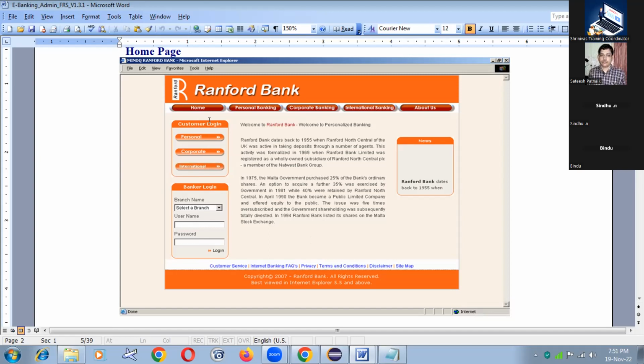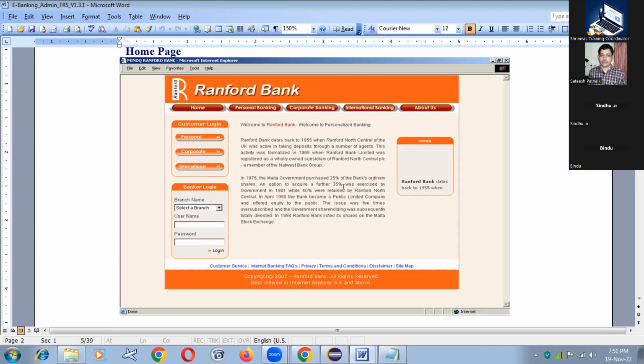So what is the difference between the customer and visitor? If the person has an account in this bank, that person is called a customer. If the person doesn't have an account and just enters this site to see the information, that person is called a visitor.